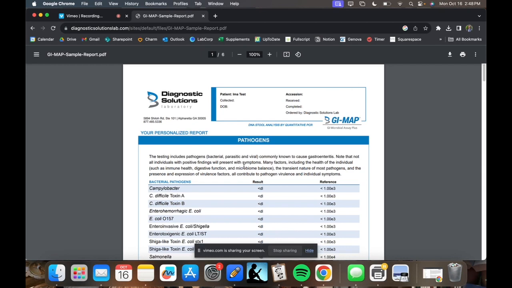So looking at different stool tests, you can't really always compare apples to apples. Sometimes it's a culture based off of this, or a biopsy. It's really apples to oranges. You cannot directly compare them all the time. So I just wanted to make a note that this is a DNA test.